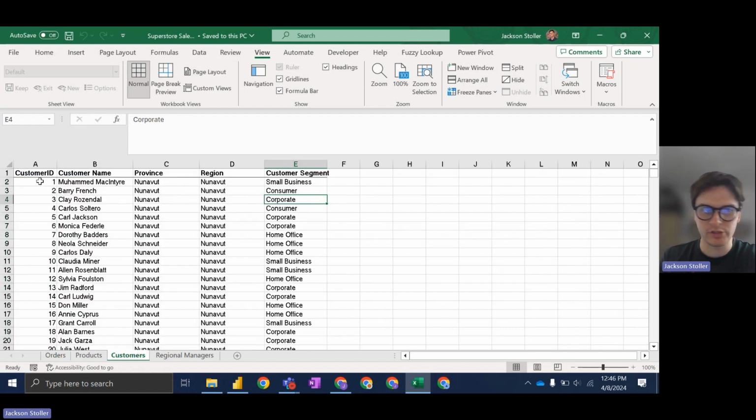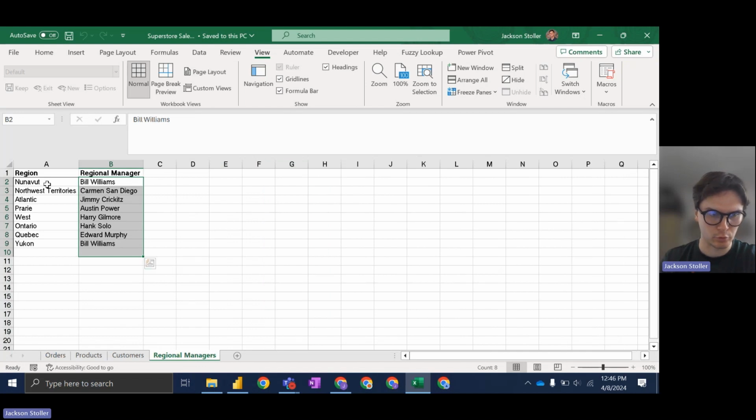The customers table, which just has a list of all of the customers associated with this superstore, breaking them out by province and region and the segment that this superstore has defined. And then several regional managers, depending on what region we're actually in.